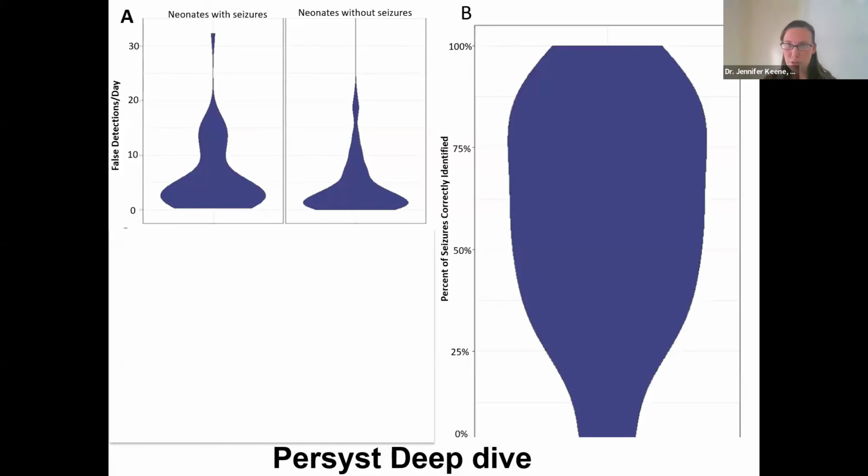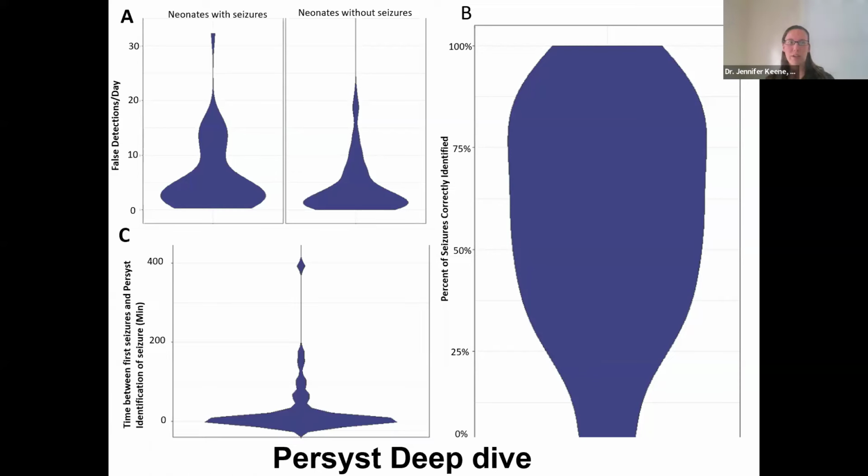I thought this one was particularly interesting. This is looking at the percent of seizures that are correctly identified. And when we look at this distribution, we can see that there are certainly plenty of babies where algorithm and human agree 100% of the time, or something similarly high, 80, 90%. Then there is this relatively even distribution where there's a similar number where the algorithm and the human agree 75%, 50%, even 25%, and a few even where they don't agree at all. So this is a very broad distribution of agreement across the entire scale.